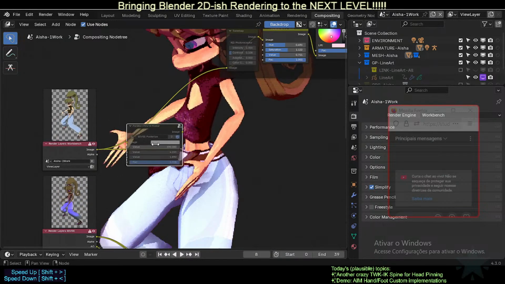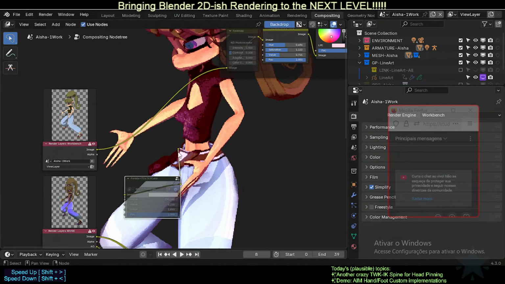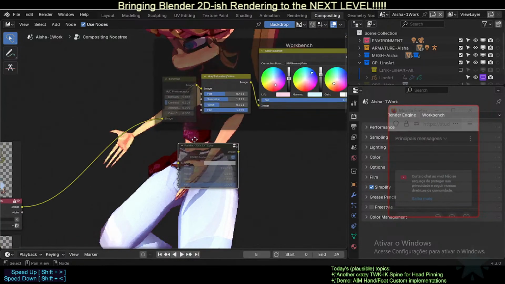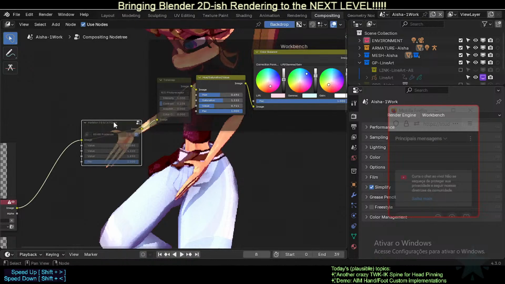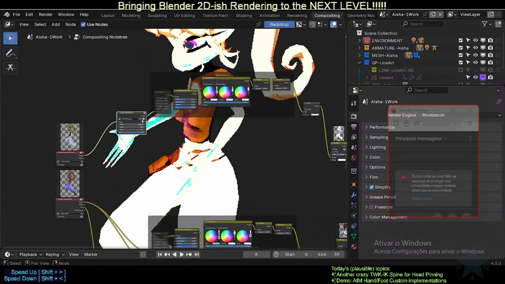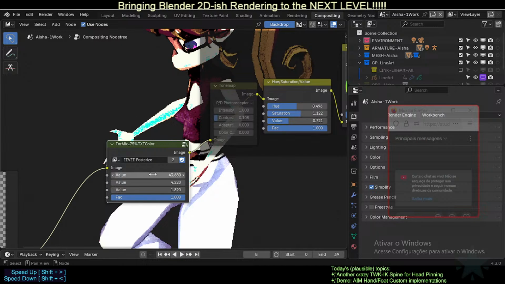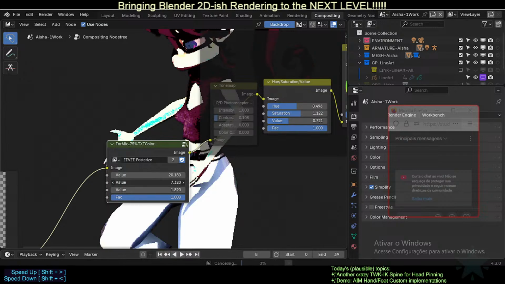So what is this one? This can be fun. Okay, this is a thing that I kept. This should be a group, right? It's just a posterizer effect. Let's see what it does if I connect it here on the exploded version. No, the Workbench is, so this would be like a fake cel shading, right? It does cel shading, just like the ambient occlusion.